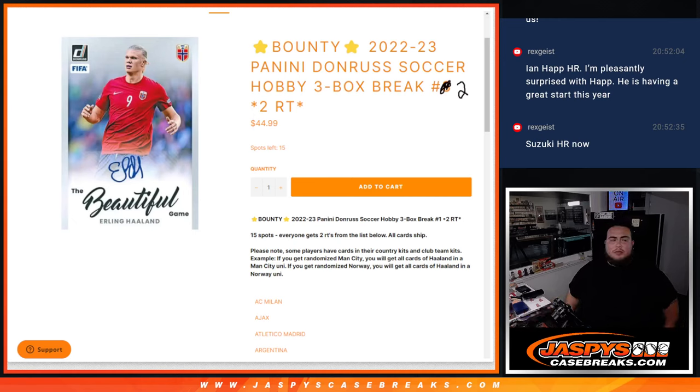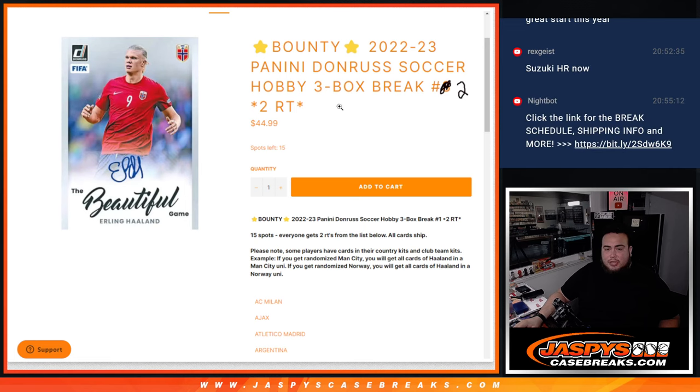We just sold out another bounty break. This is a 22-23 Panini Donruss Soccer Hobby Break. Three-box break, two random teams each, number two. And again, guys, everybody gets two random teams from the list below.